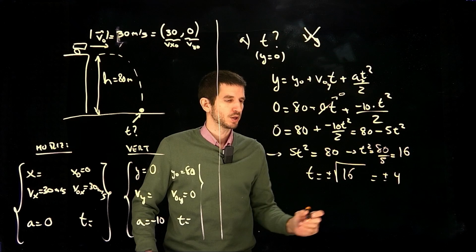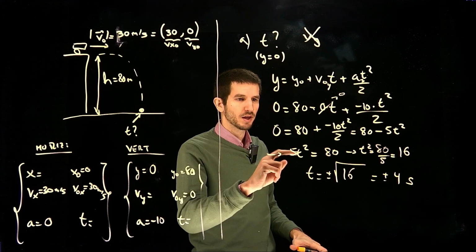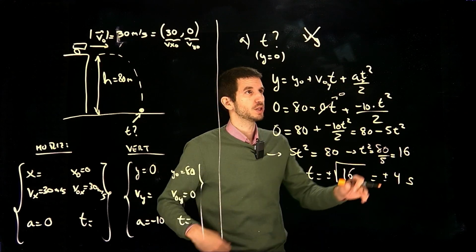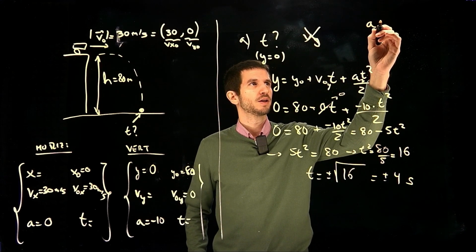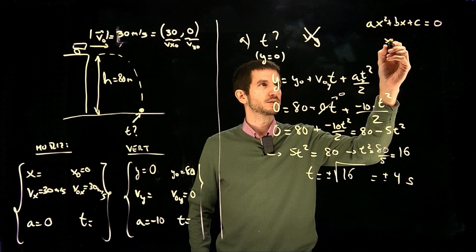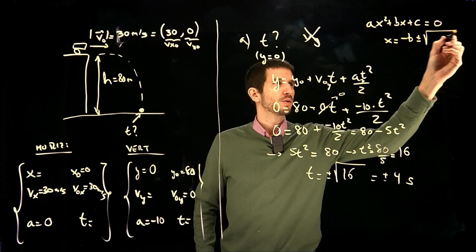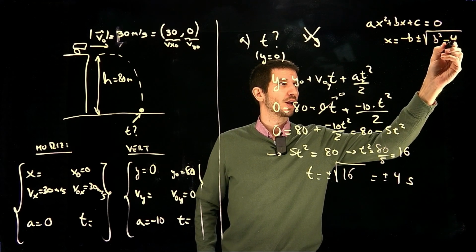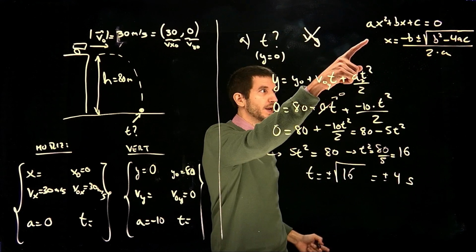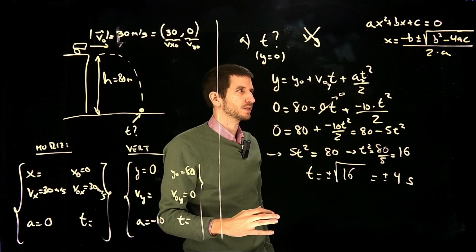We discussed this in the previous instance, because we have a quadratic equation, that's an equation with degree 2, we're going to have two solutions. The two solutions are given by the plus or minus before the square root. If you're using the quadratic formula, remember that for ax squared plus bx plus c equals 0, you can solve for x, just remembering that it's equal to minus b plus or minus the square root of b squared minus 4ac, and all of this divided by 2 times a, where a is the coefficient multiplying x squared, b is the first degree, and c is the 0th degree, basically the one that doesn't have anything attached.